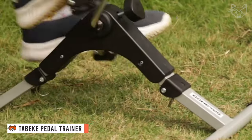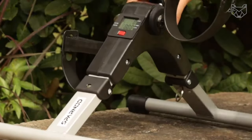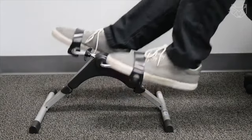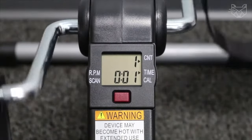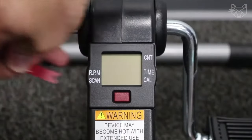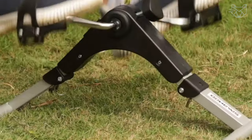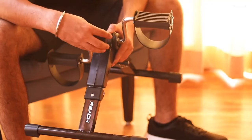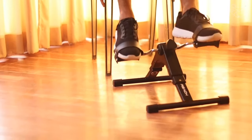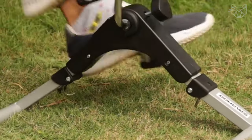The Tabiki pedal trainer for arm and leg training easily folds up with two traction rings, allowing you to carry it around and store it anywhere. Even the elderly can easily fold and lift the unit due to its easy operation and light weight. Perfect for working out at home or in the office anytime. This exercise machine features a large LCD that tracks time, RPM, and calories burned. You can easily adjust the resistance with the tension knob — the low tension setting is ideal for rehabilitation, while higher intensity is ideal for strength training and muscle toning.